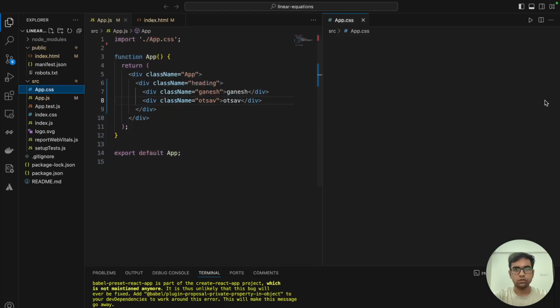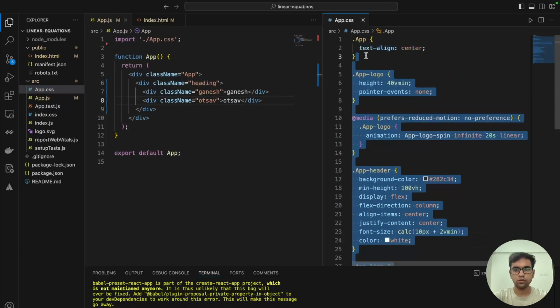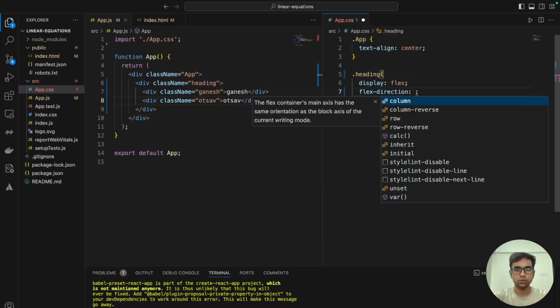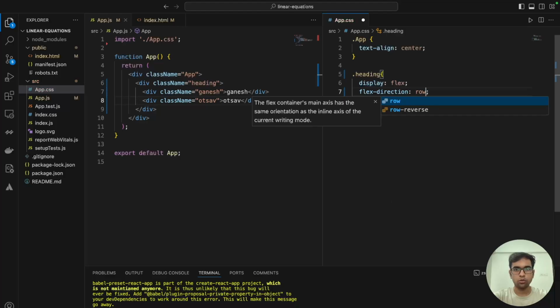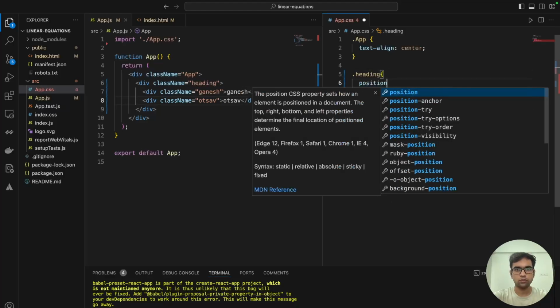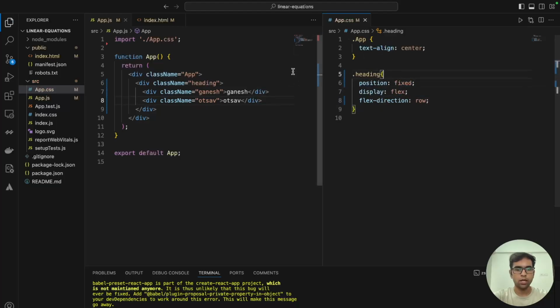I'll also open this CSS and just remove all of these things. I'll set heading to display flex, and flex direction would be row, and its position would be fixed. Fine. The background would be black. How would I do that?